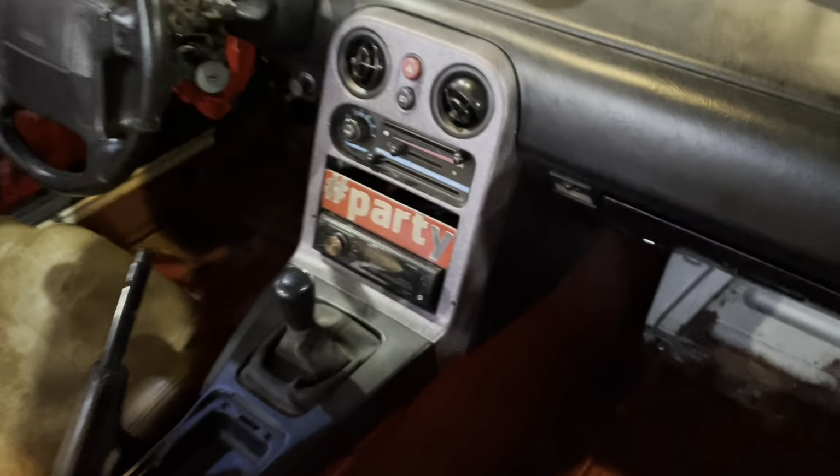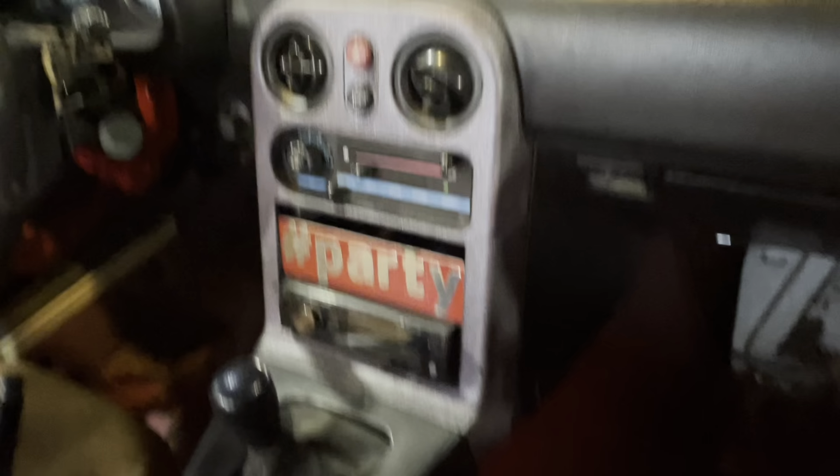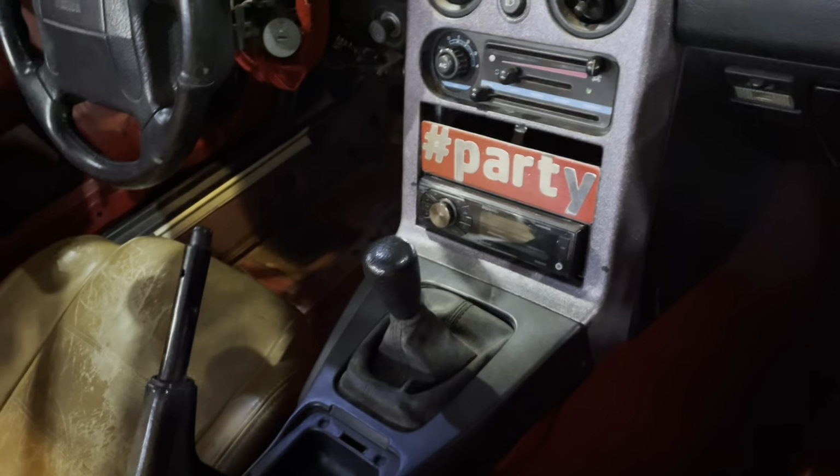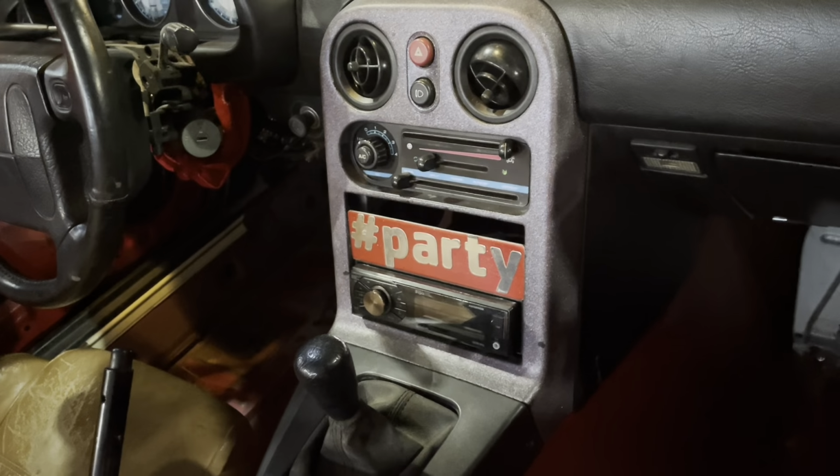I may start painting some of the interior stuff, doing the old Rust-Oleum carpet because everything's just miscolored in here. So I may pop the seats and the center console and all that out. I also hate that center console. When I parted my car out, a kid came by and got mine, so I pulled this out of that '91 that we did, and that's what it looked like. The center console was flaked the same way. It looks terrible, but I don't know if I'm gonna have time to mess with it. I may just pick up another one, who knows?